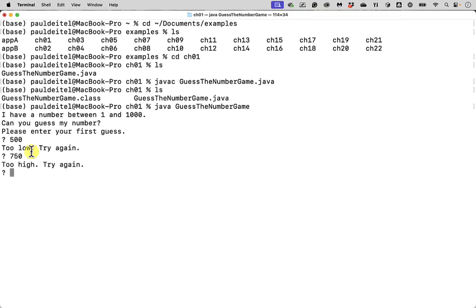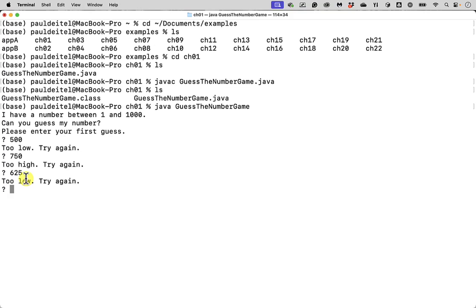And that's too high. So now I know I can eliminate everything from 750 up to 1,000, and now I'm focused on the values between 500 and 749. And sometimes the range doesn't divide evenly, so I'm going to divide that approximately in half, and I'm going to guess 625 next, and that's too low. So now I'm in between 625 and 750, which is a range of 125 elements.